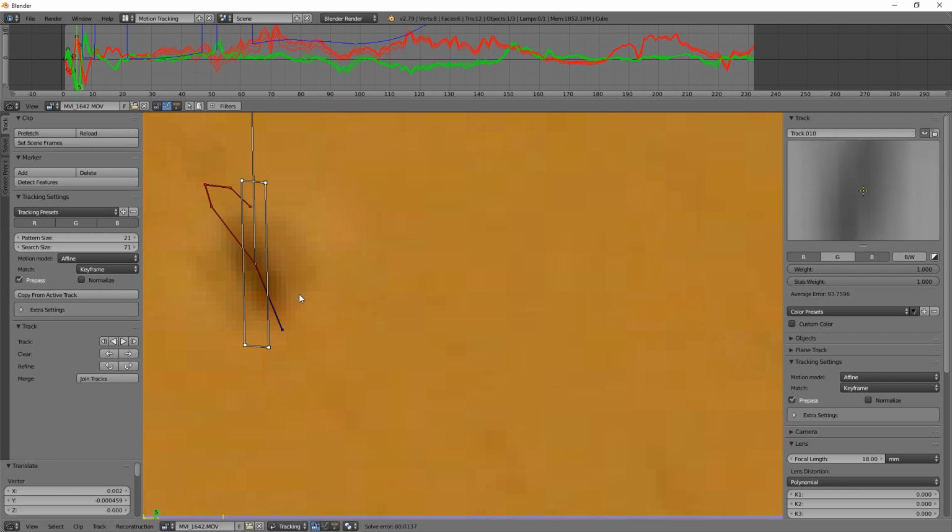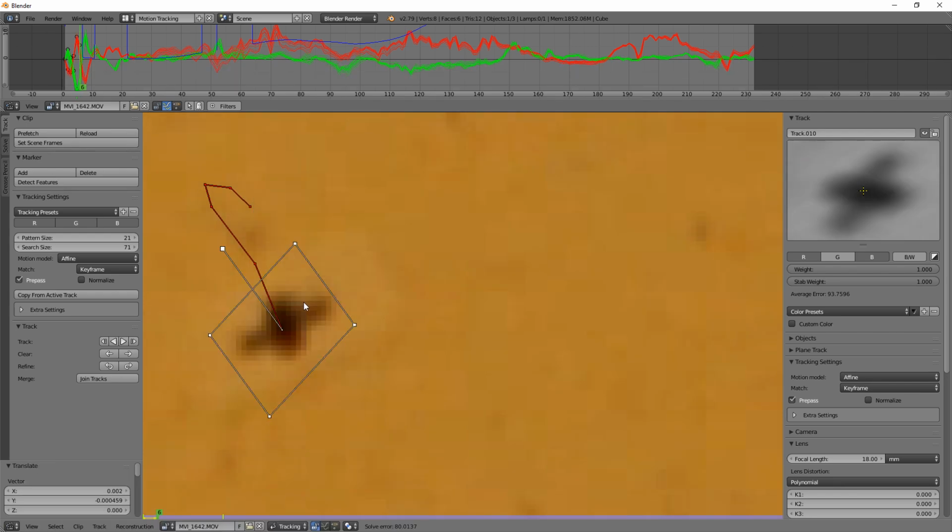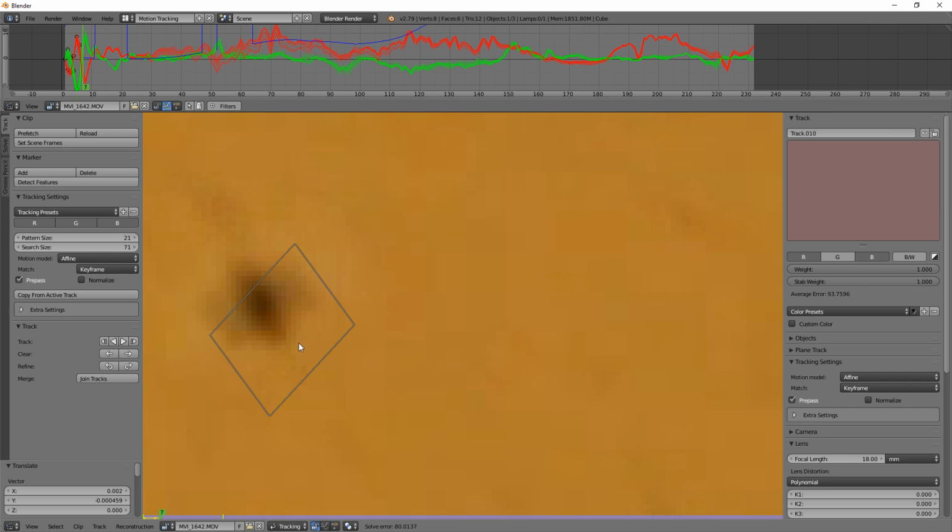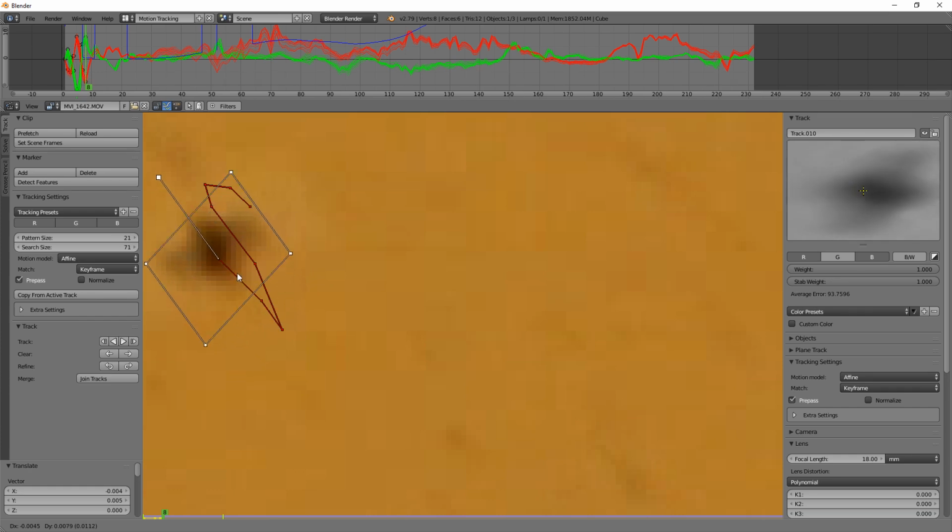So let's manually move it into place. Let's do that for a few.